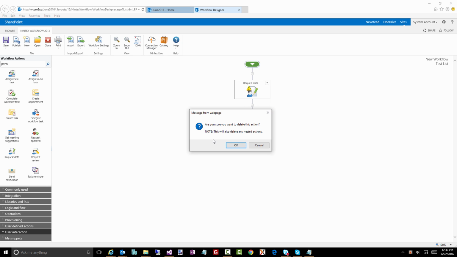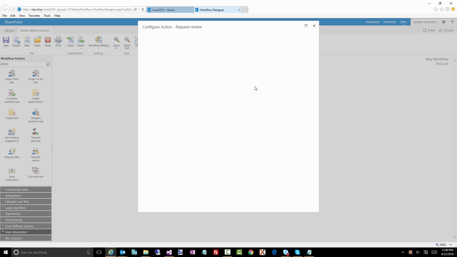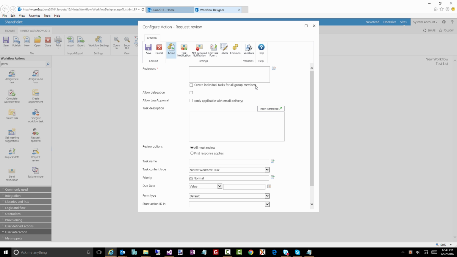We've got the last one being the request review. This is more one of those actions where you want to just reach out to somebody and say, hey, you need to look into this particular document. It's been uploaded, and I just need to confirm that you've read it. Right? So they would get this task, they would click on it, read through the document, all good, come back to the task, and then click on a button that says complete task. Right? That's all it is.